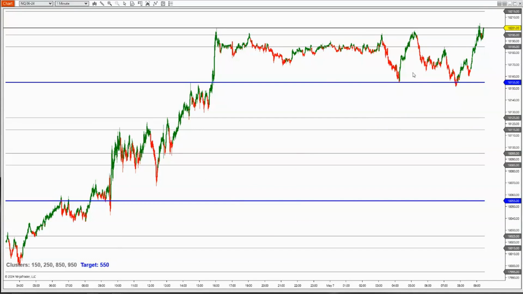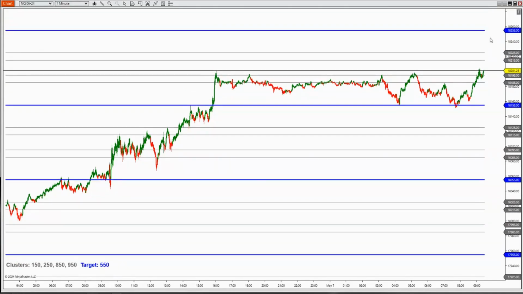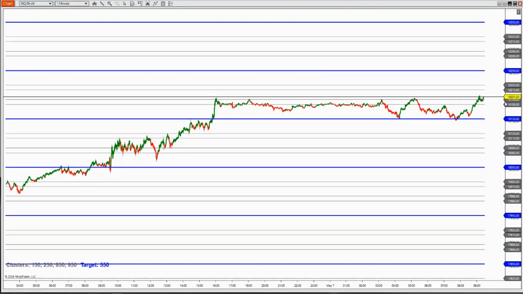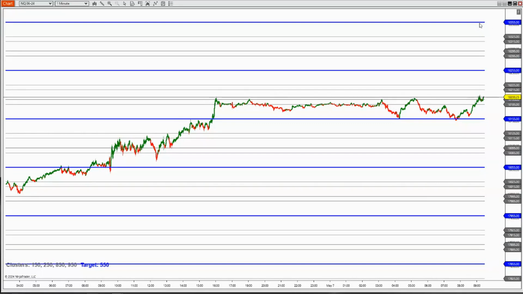You can go ahead and take a look at that, and you want to aim for that target. And clearly we got one above, which I believe they're going to hit. The question is whether or not they'll close above this one today. All right, so we want to see if they can get above here and close. We want to see if they can get that done.